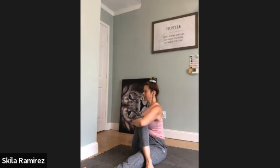Let's soften the body so that the breath can find those places that are most open. Inhale through the nose, exhale from the throat. Let's take our time to slowly unwind the spine, coming to center.